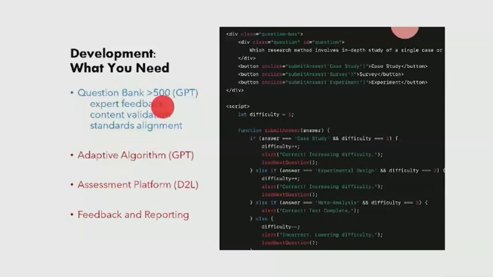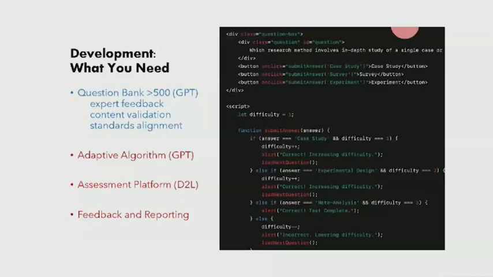Second, we don't want to just throw the entire 500 questions at students. Instead, with these kinds of computer programs, again, you don't need any specific programming skills, as most AI would be able to deliver the system. It will automatically take questions from the quiz test bank and deliver them to the screen. That is the adaptive algorithm. And then we set the output on a typical course management system like D2L or Blackboard, and from there students would be able to take the quiz just like what they do in a real exam.